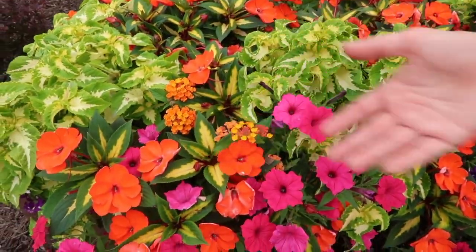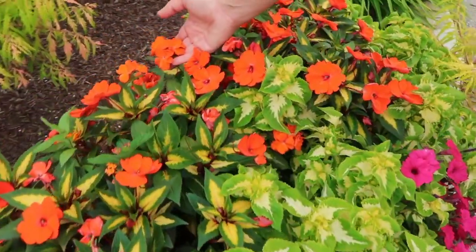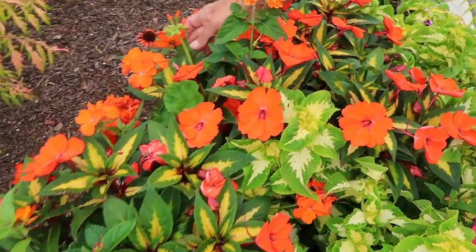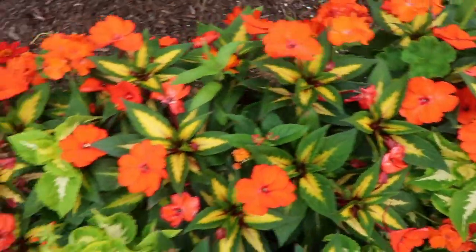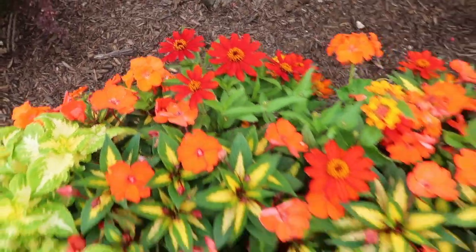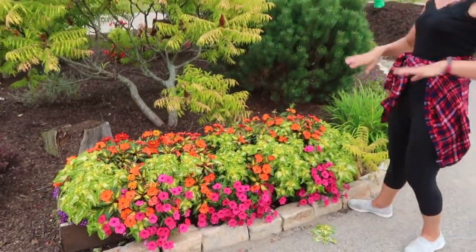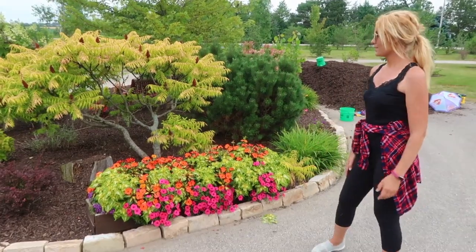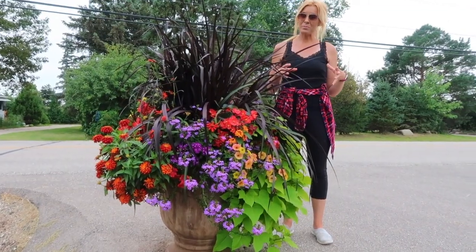Marmalade lantanas. And I even snuck in the back here some seed geraniums for 99 cents. The other, those little profusion zinnias, and they're back here too, kind of the red ones. Four for $1.49, you cannot go wrong. This was a very reasonably priced window box, and I have three huge ones, and they've been amazing in full hot Southside sun.